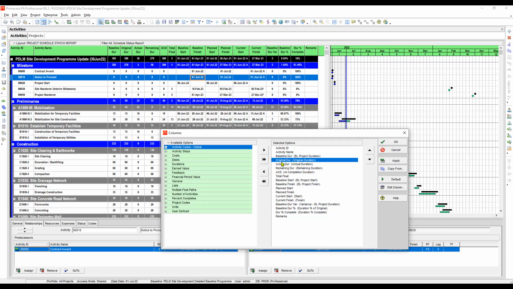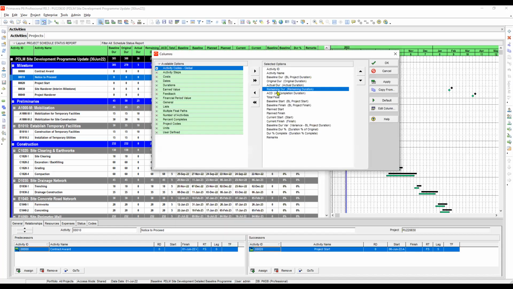So we have here the original duration, actual duration, remaining duration, the ECD instead of at completion duration, the total float, baseline start. Actually, that is a BL project start. Okay, baseline finish, it is BL project finish in Primavera.